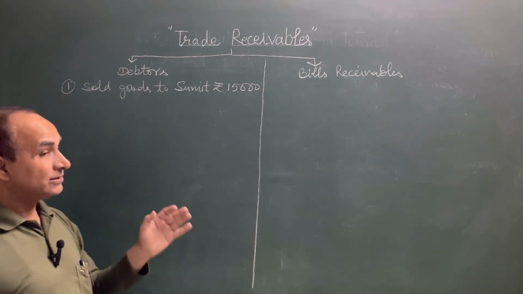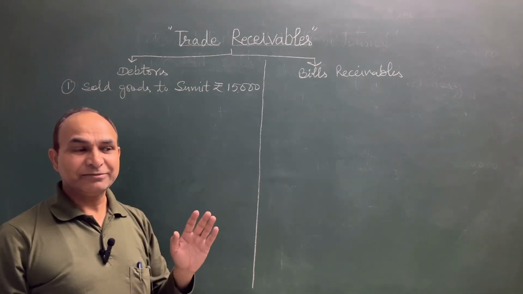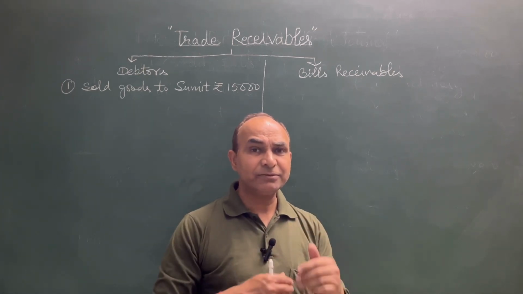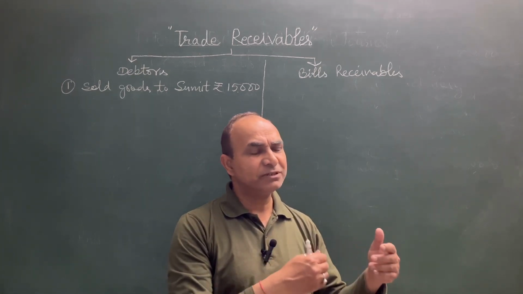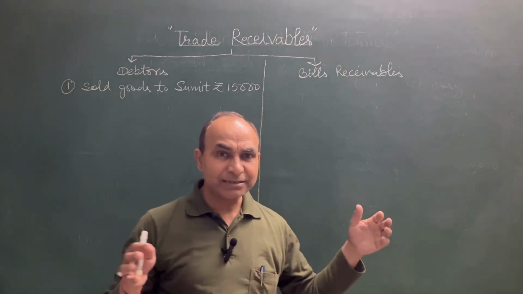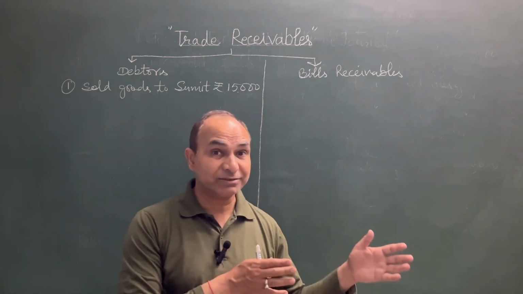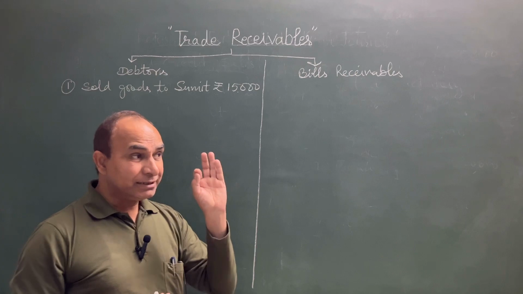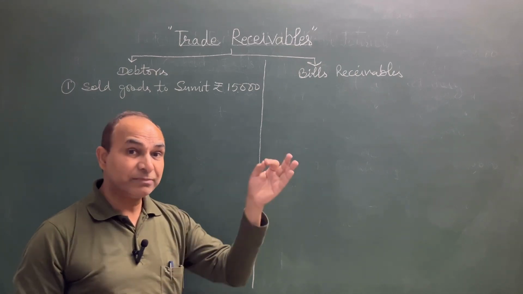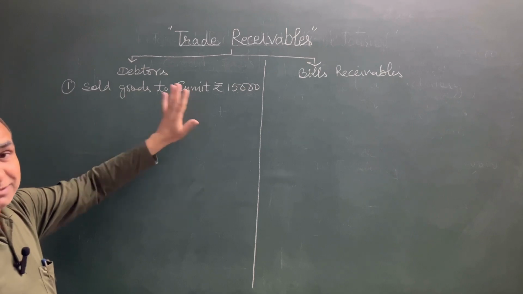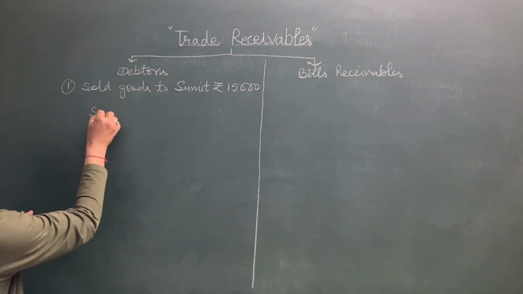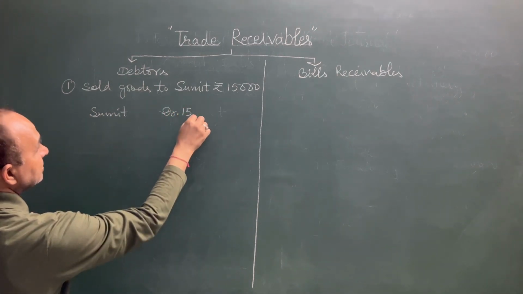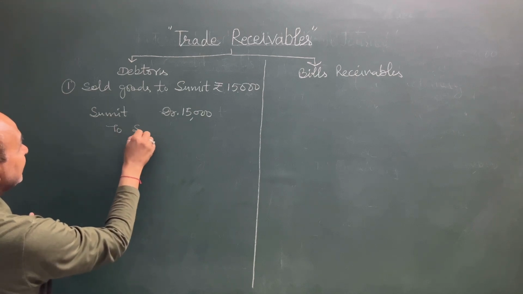In these cases, the goods are sold on trust basis only, because some people are regular customers to whom we keep on selling the goods on credit after 15 days, 1 month, 2 month, 3 month. That is the understanding between the two businessmen, or businessman and the customer, about when the amount is to be received. So in this case, the date is not fixed, that when the amount will be paid by Sumit or by the customer. So in this case, journal entry will be Sumit debit 15,000 to sales account.